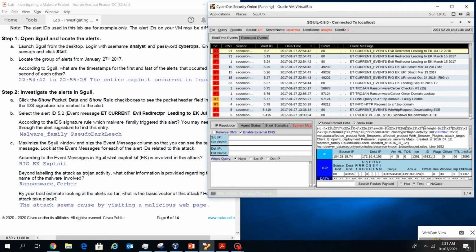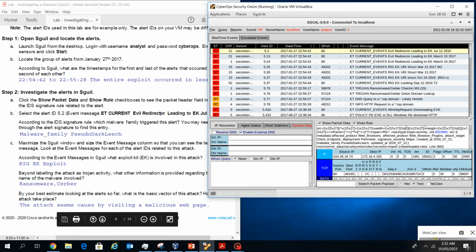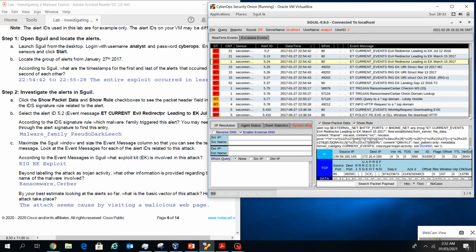Evil Redirector RIG. Okay, you can find the info here. Current event. Okay, this is the information you can get. Then you see until here you see RIG EK, right? This is the type of exploit kit.